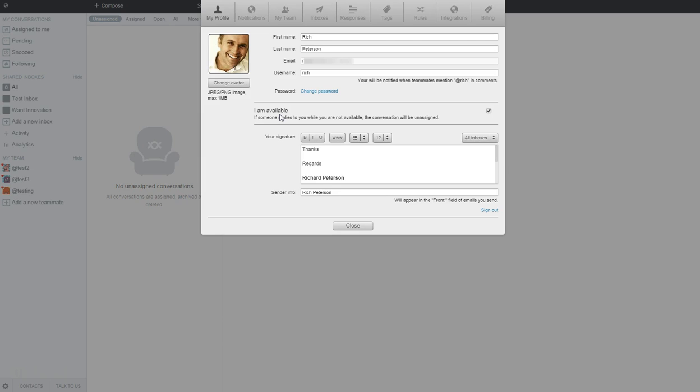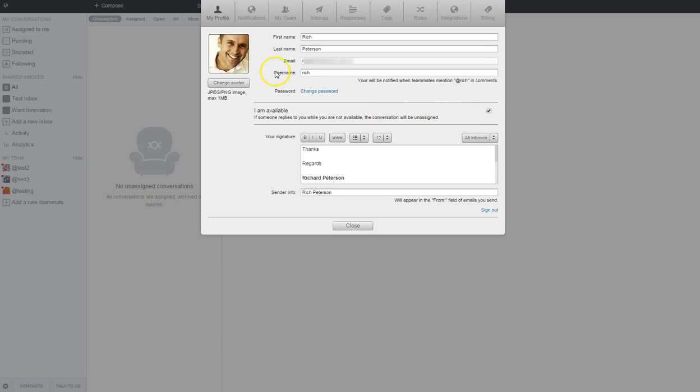But what I think is really powerful about this is that you could have a support inbox where you might have rules set up so that, say, if you've got Bob and Sally in there, say Sally's going away on holidays, and usually Sally gets all the emails coming in from a particular company. If she unchecks this box saying that she's not available, then her conversations won't be assigned, and then Bob could take those on, which is really handy, especially if you've got rules set up and you don't want to have to change everything or have another thing to remember when someone goes away.